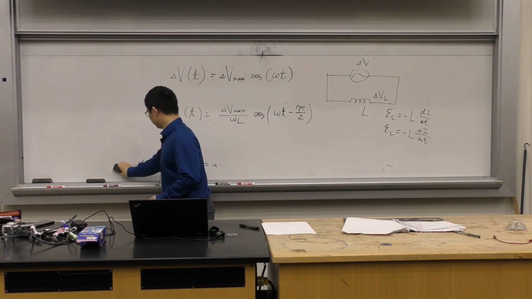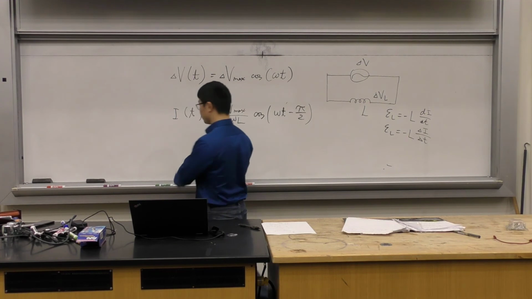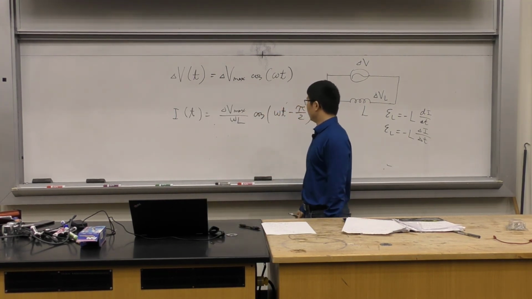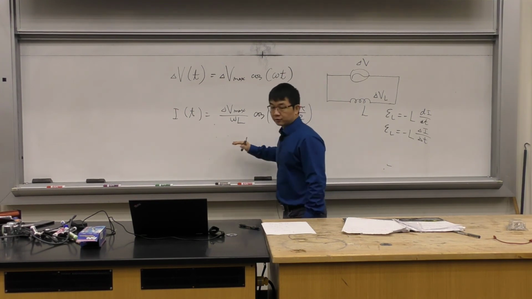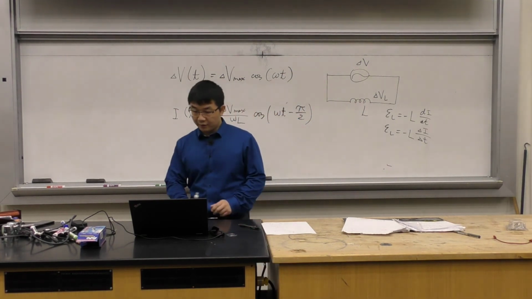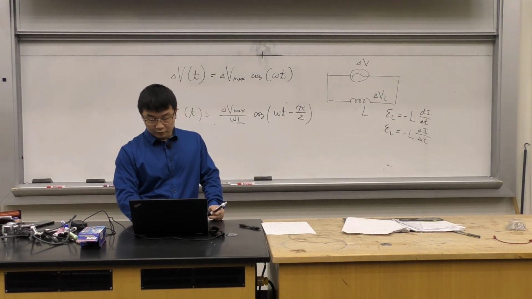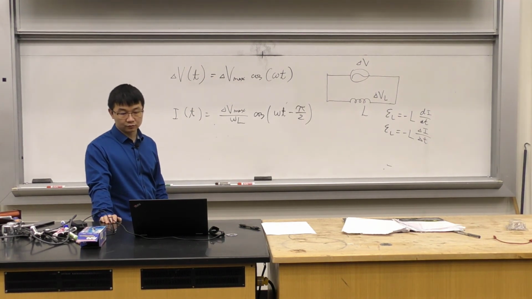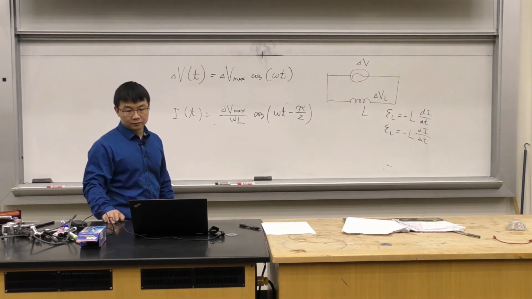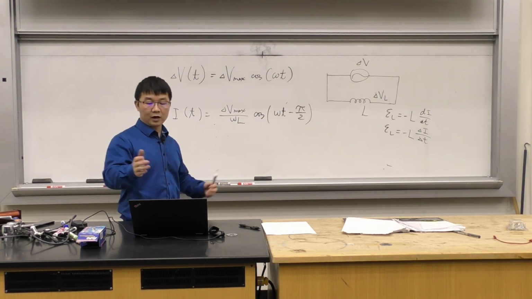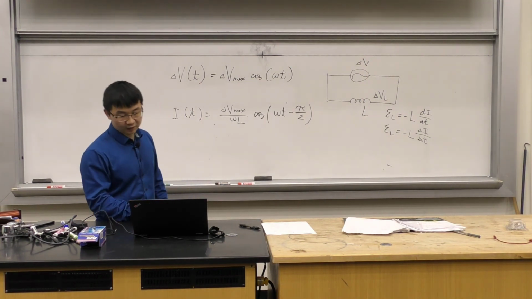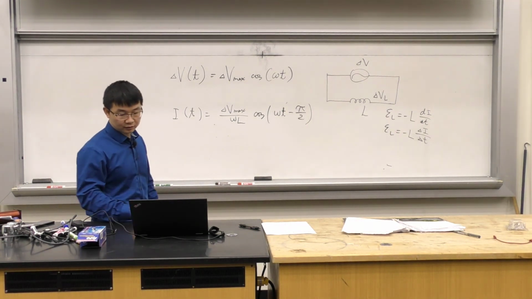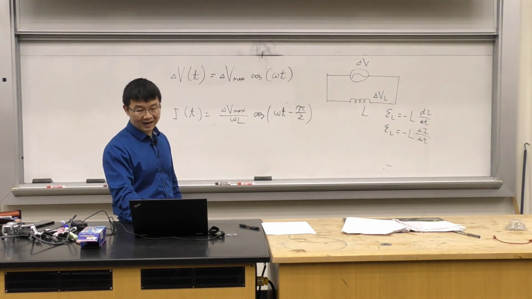So we're not really interested in the derivation. I'm not going to ask you to derive that. We're just going to use the conclusion. Now you see that this is also a cosine function, and this is a cosine function. But if you plot that, take a look at the graph on the bottom right. The current and the voltage are out of phase. They don't reach the peak at the same time. They don't reach zero at the same time. Actually, the current is always behind the voltage by 90 degrees, right?